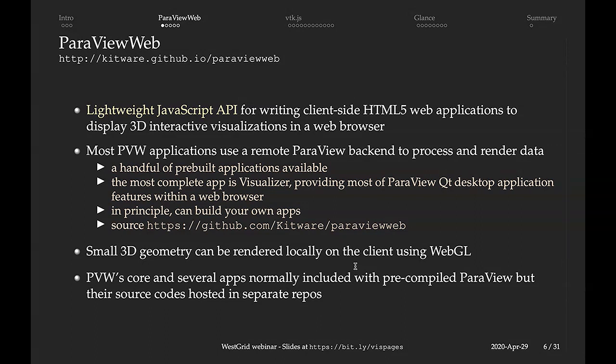And for anything small scale, you can do visualization locally in your web browser by WebGL. WebGL is a web implementation of the OpenGL computer graphics library that will utilize your laptop's GPU for faster rendering.